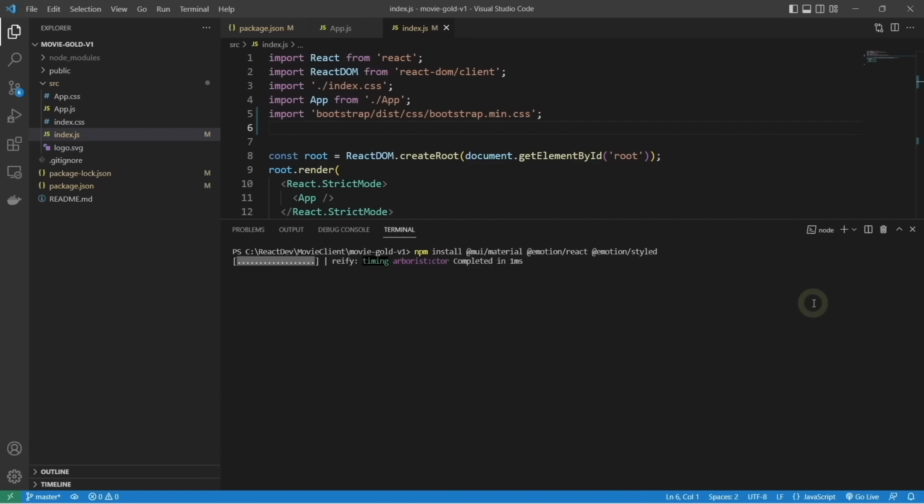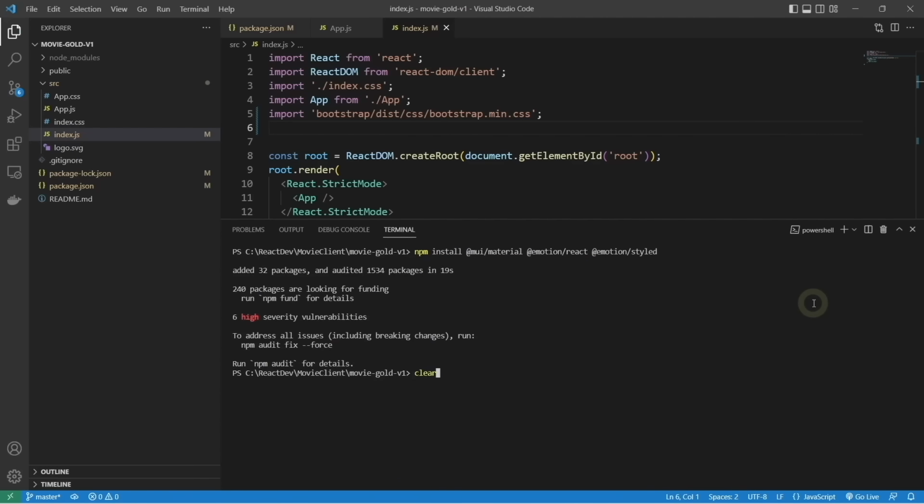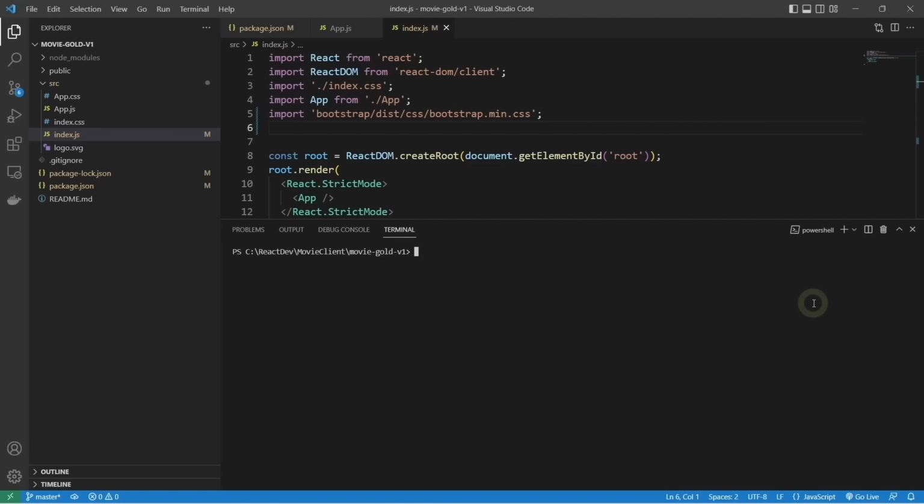And let's press the Enter key. Excellent. In order to use the Material UI Carousel component, let's install the Material UI Carousel npm package. We can do this by typing in npm -install react-material-ui-carousel and press the Enter key.